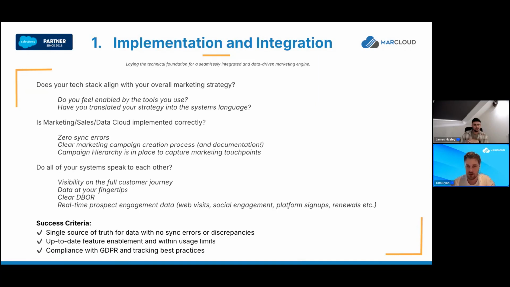In other words, you don't want people opting out over there unless it syncs over here, because otherwise you'll have two different answers, and you could potentially become non-compliant. And lastly, we want real-time prospect engagement data, collecting all of the different engagements across all of your marketing touchpoints.